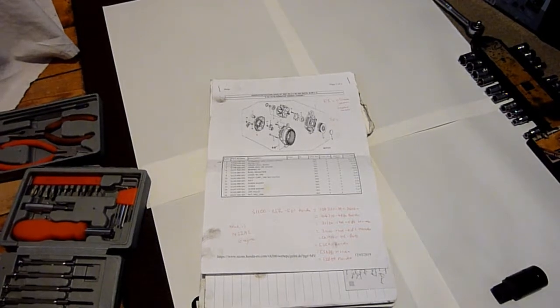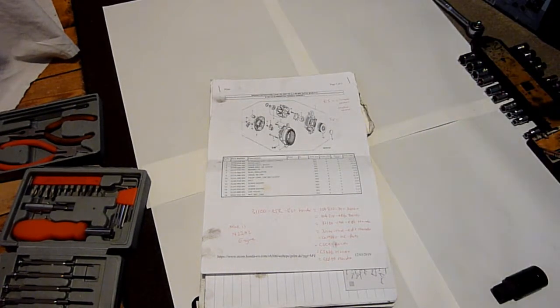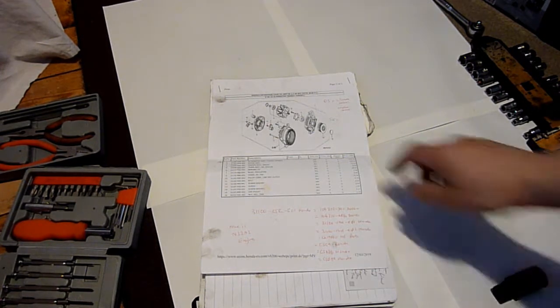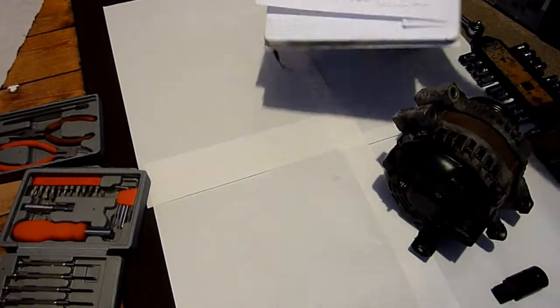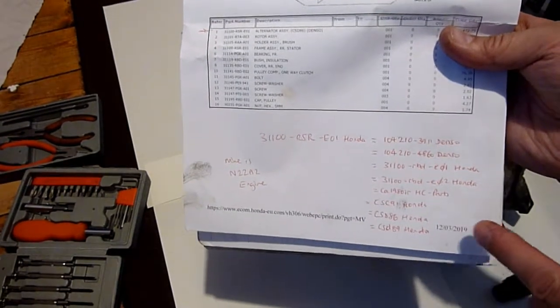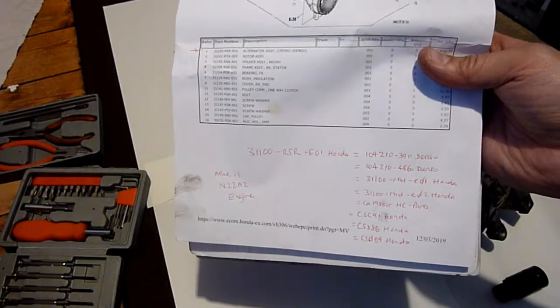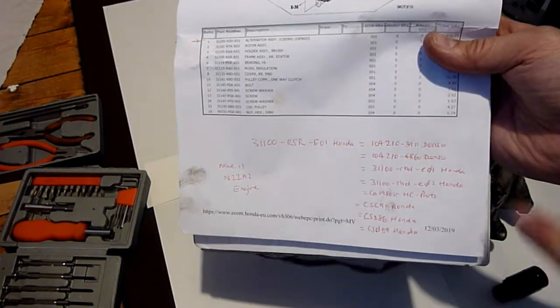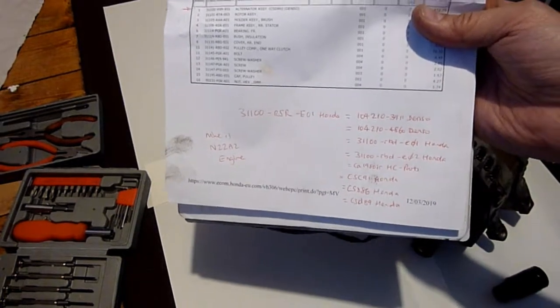So I might do this in two parts. One, you might see this white sheet of paper, these four white sheets of paper, and then I might switch over to the garage, because I think I might need to press this out using a press. And also, now I'm just going to bring this close, try and hold it steady. These part numbers all fit this model, so it's a hatchback UK. They're all the same. All of these Hondas, I think the same one.